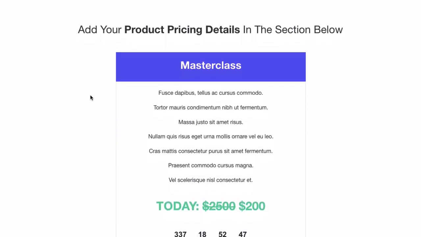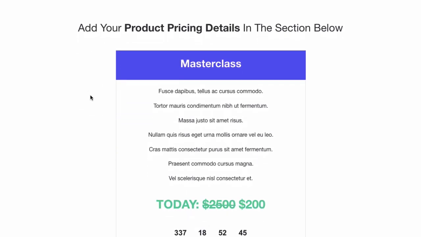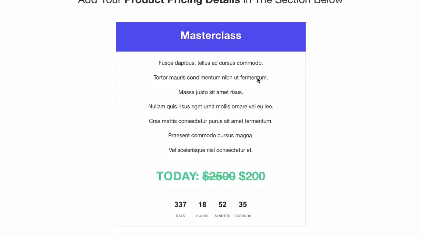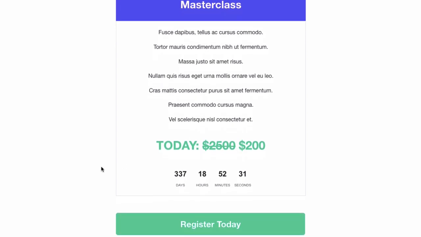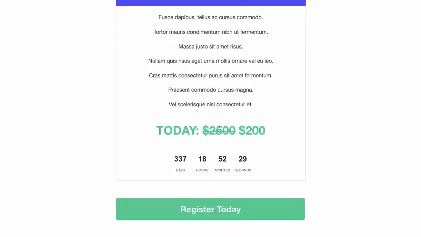We then drop down into this pricing table, so nice and clear, lots of white space either side, the pricing area across the top. These are featured boxes, you can edit all this in here. So we've got the masterclass with a nice title using that same purple color. We then go into descriptions, what this product includes, and then we include the pricing in the green button, with a strike through for the higher price, and then today's price, and then the countdown timer as well, adding that urgency to get people to take action today when they buy your product.